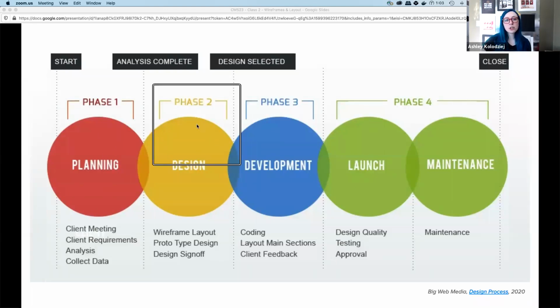In the second phase, which is what we're going to focus on today, you work on design. The purpose of this phase is really to define content priority and look and feel. So today we're going to be talking about wireframes and how those develop into designs. Wireframes are really important for determining the content, priority, and hierarchy. So you can see why this ties really closely in with what we just learned about semantics in HTML.